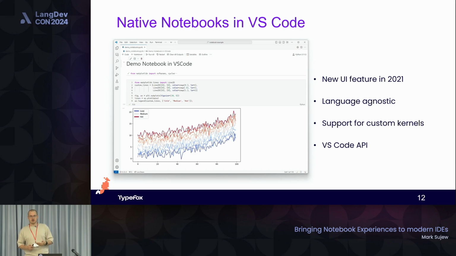And that was really cool, because as an extension developer, you could pretty easily develop something new for the VS Code notebooks. Similar to Jupyter Notebook, it was completely language agnostic, while the old Jupyter Notebook extension was purely Python. So you could just write any custom kernel with the new VS Code API. You just get the code that is currently placed in the cell, and you can do anything with it. You can execute it or interpret it or whatever. And that was fairly nice, because now the VS Code extension community is able to create extensions for any kind of language, and even for more esoteric languages, but I will come to that later as well.